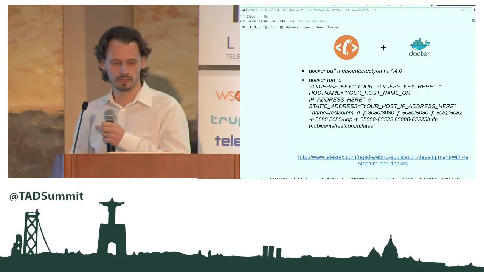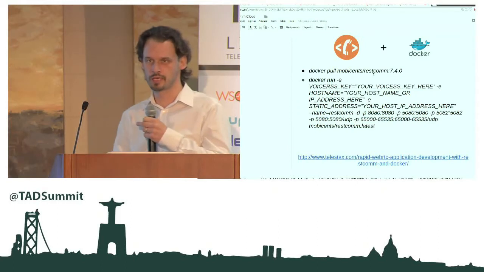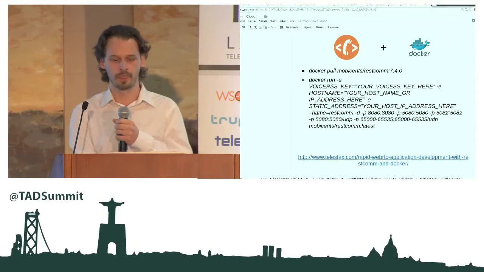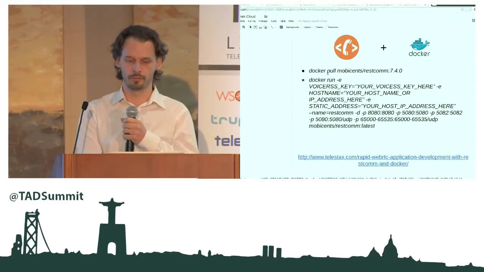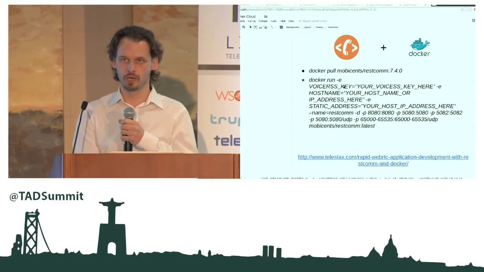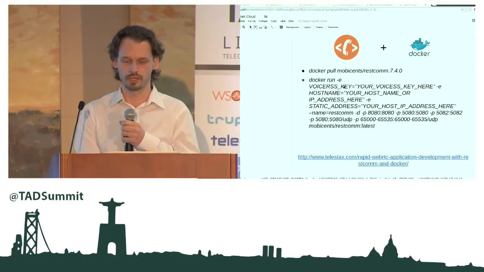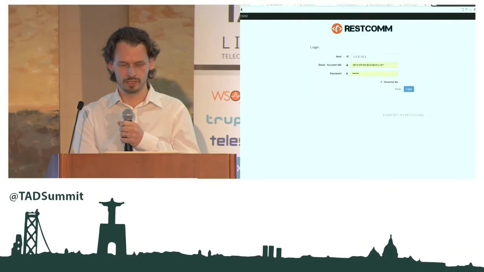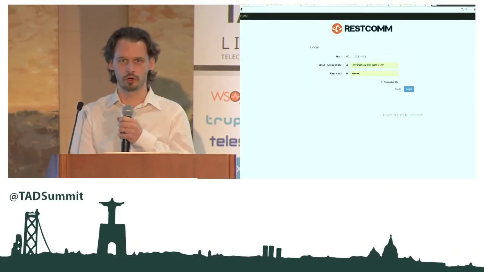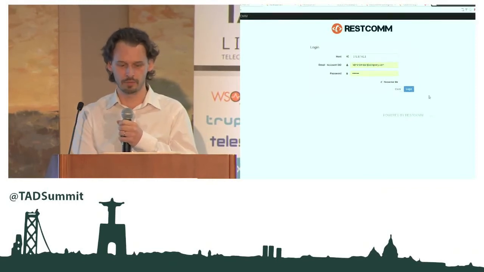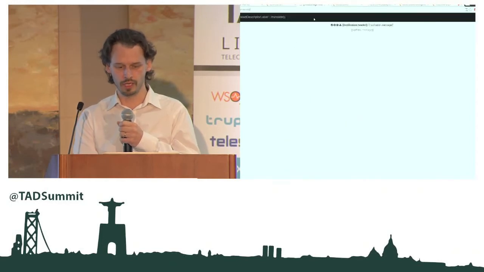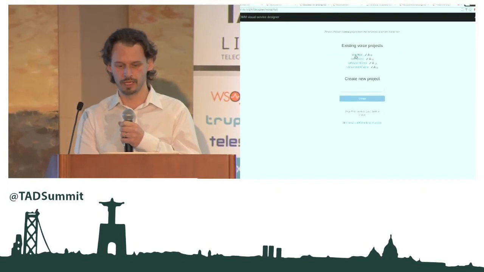We did the same thing for the Docker container here. The commands are as simple as Juju. You pull the latest RESTCOM from the Docker Hub registry, and you run a command that will boot up the Docker container with the RESTCOM image on it. This is the same thing. I pre-provisioned the Docker instance so that we can win time. The demo is the same, so I won't go through it again, but you can connect, and you have a similar voicemail application here.